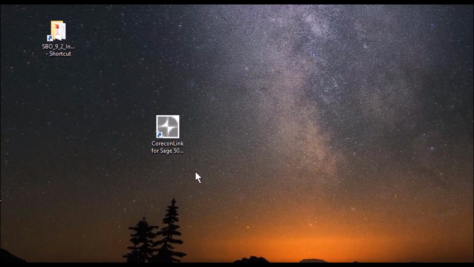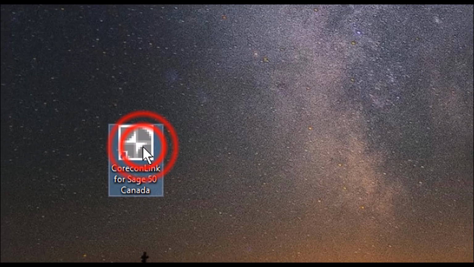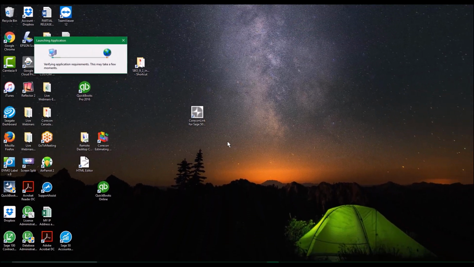Now I should also have an icon that showed up on my desktop that looks something like this. And so when I click this, I'm going to log in just like I would into CoreCon V8 as administrator and click OK. Now if I pull this down, there should be nothing here because we've never actually made a connection before. I'm going to click the new button, but this will usually be the only time you do that. From now on, when you come back to this, you're going to click the connect button to get into this software. But let's go ahead and click new.